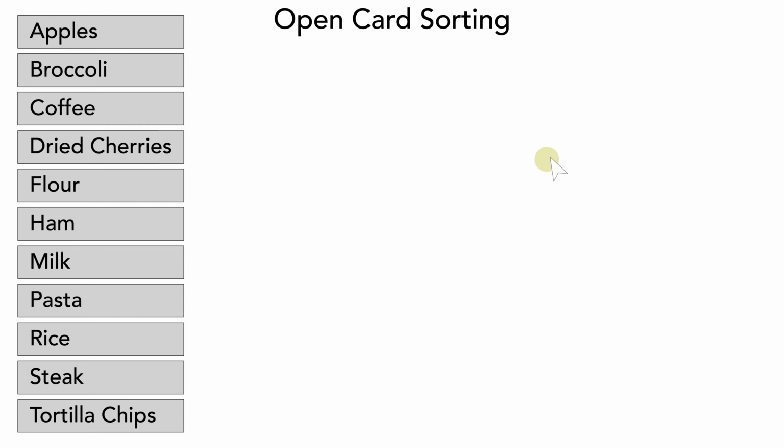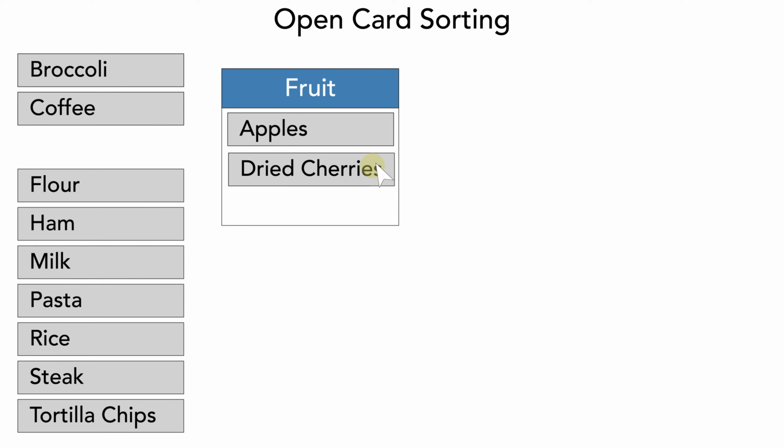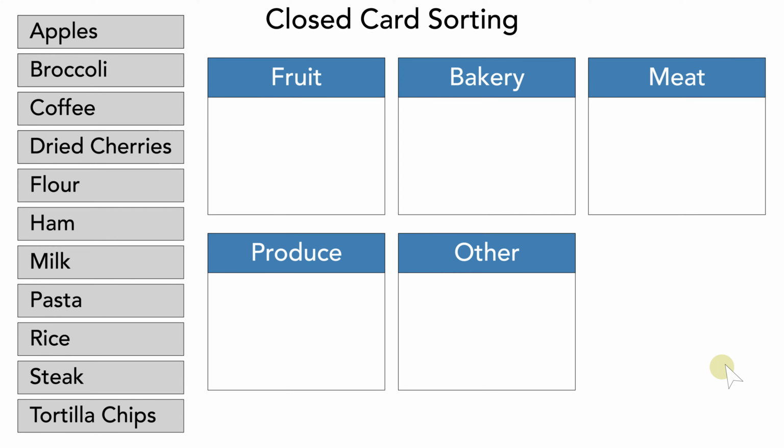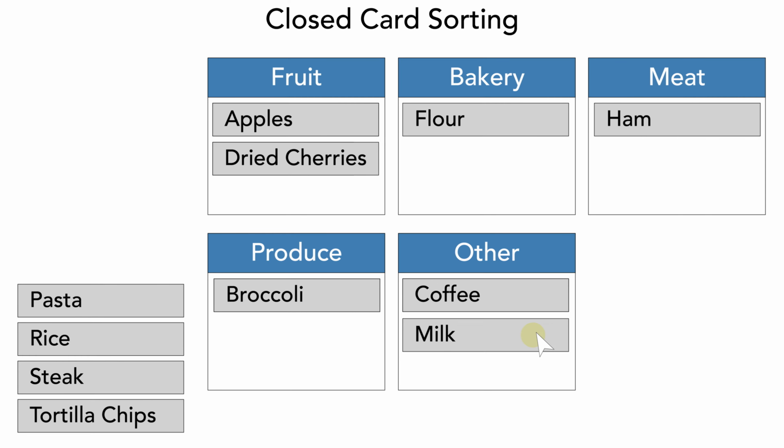In an open card sort, each study participant gets the same cards, but they make up their own unique categories. For example, in a card sort about food, one user might make a category called fruit and put everything fruit related into that group. On the other hand, if you do a closed card sort study, you'll provide participants with both a list of concepts and also a list of categories. Then users distribute the cards into each of your suggested categories.